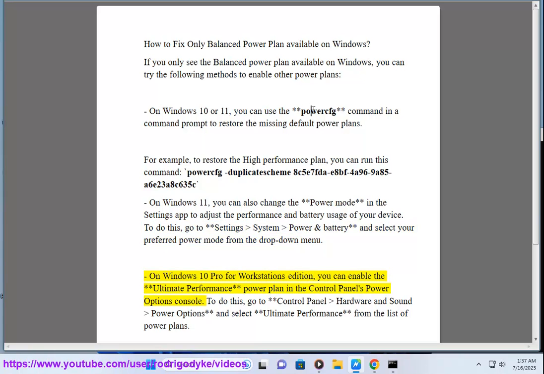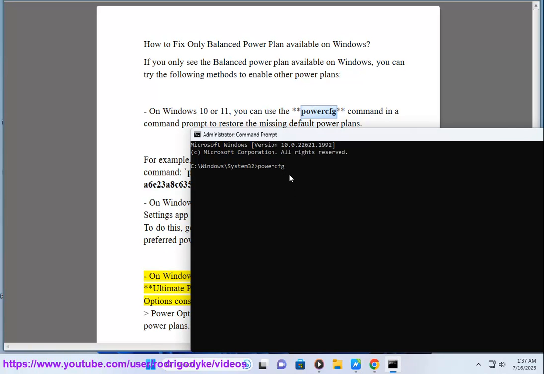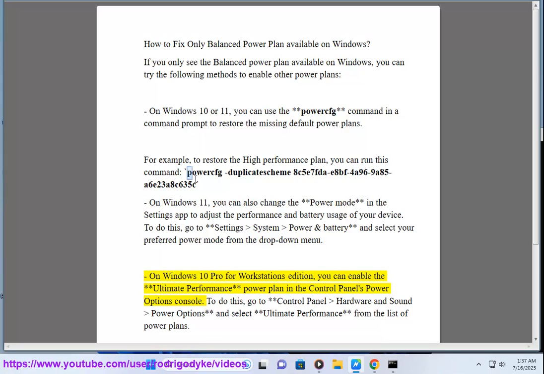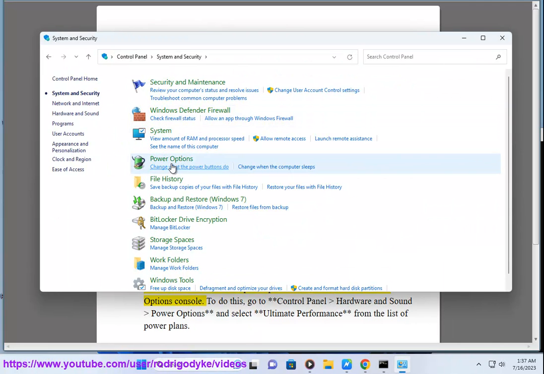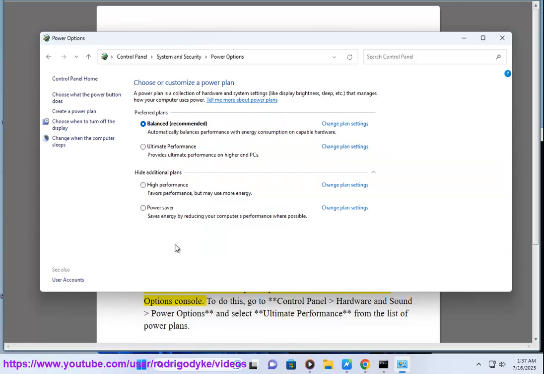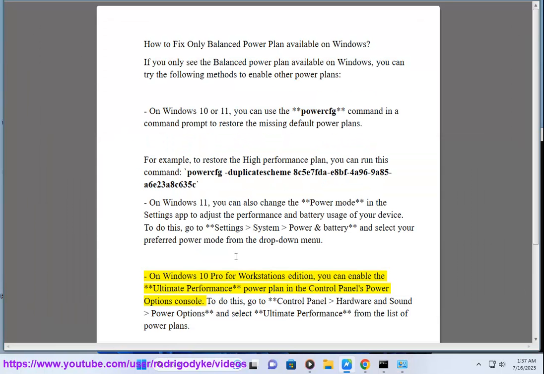On Windows 10 Pro for Workstations Edition, you can enable the Ultimate Performance Power Plan in the Control Panel's Power Options console.